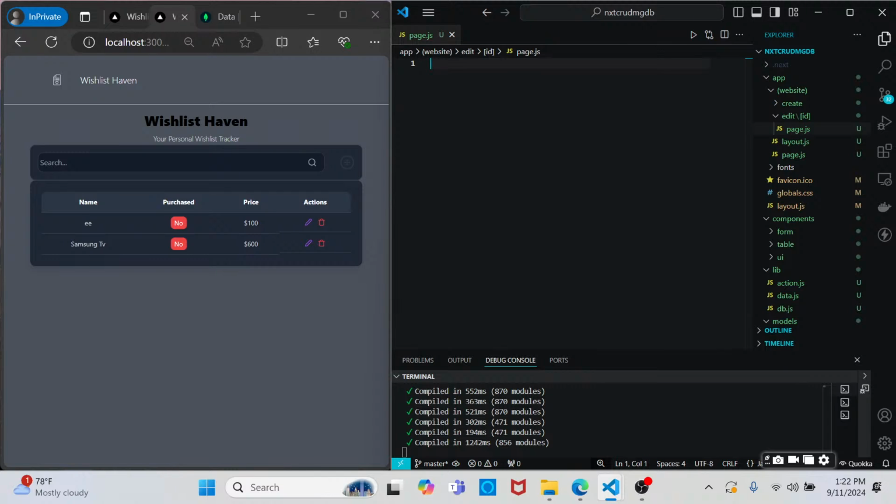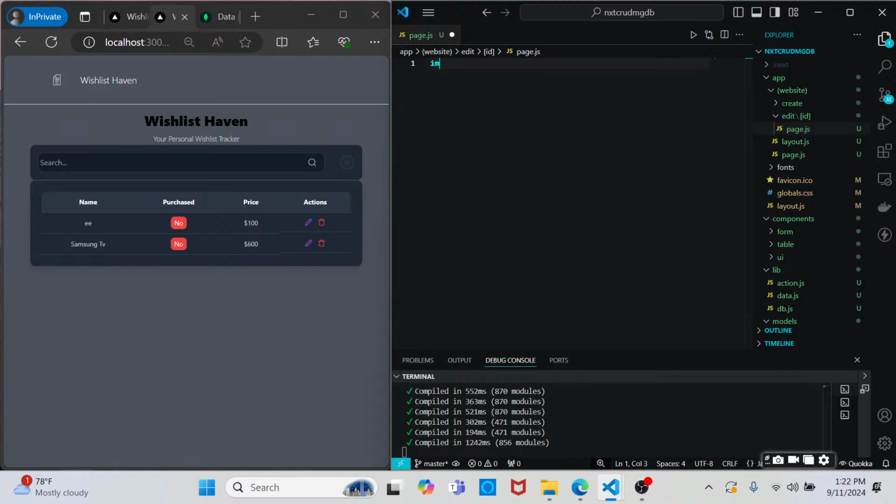Number one, it's going to have the ability to get the item by the ID that is being sent from the link. And then it's going to also capture it, use the form that we created. And if the user wants to make any changes, the user will have the ability to do so within this page. Otherwise, they'll just be able to see the description and use it however they see fit.